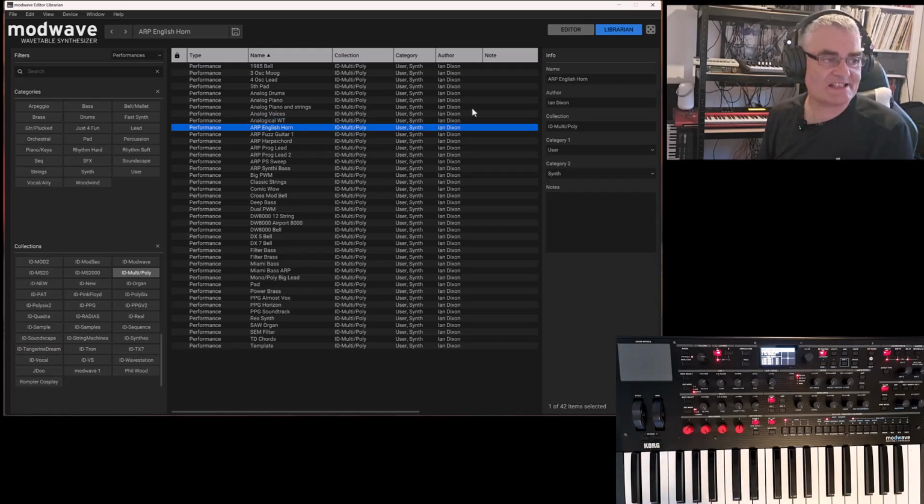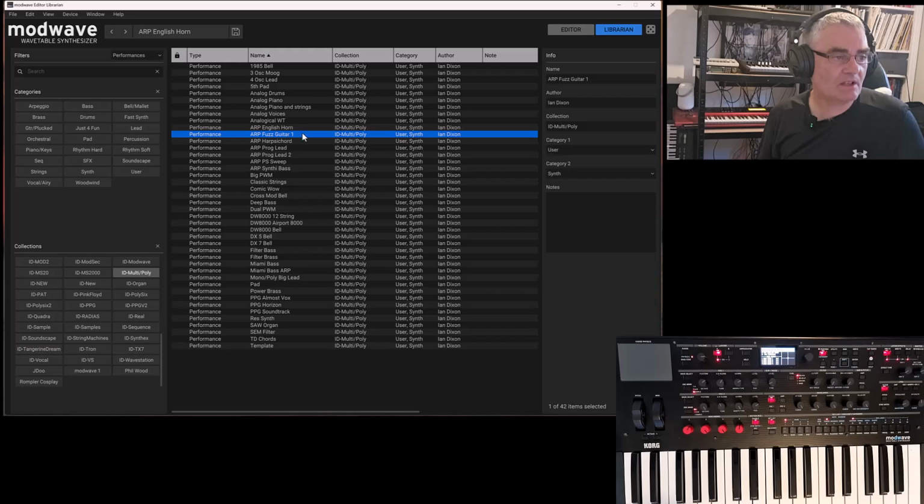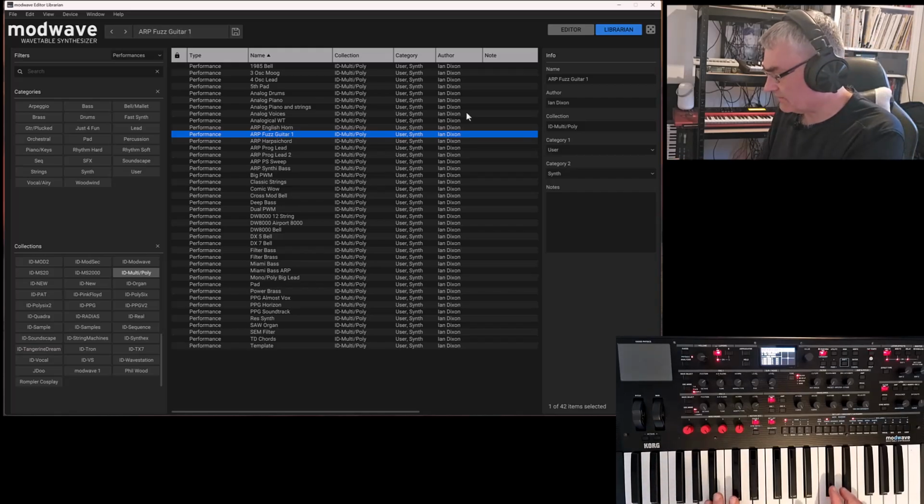A couple of samples now of instruments that I've recreated on the Multipoly. So that's the English horn from an Art Pro Soloist, sampled and brought in, and same for the fuzz guitar.